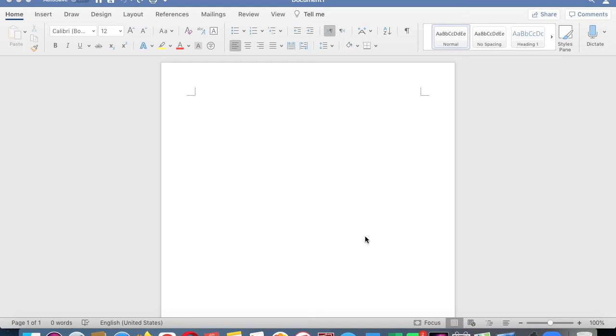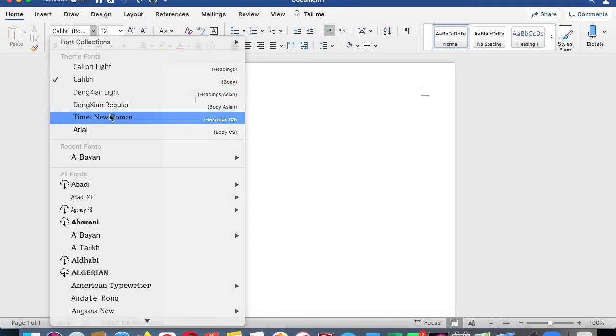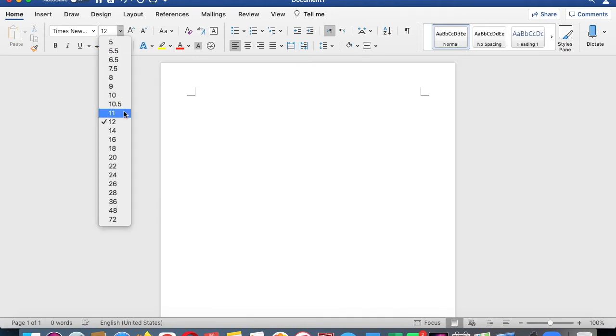This week we are going to work on creating a list in Microsoft Word. So the first thing we're going to do is change our font to a font that we like, and we can change our size up to size 20 if you would like. You could pick one that you like between maybe 12 and 20, but don't go higher than 20, please.